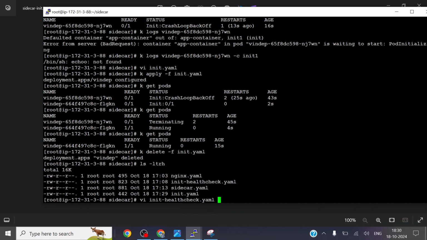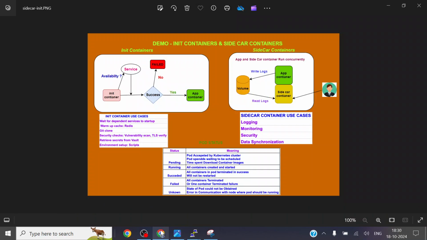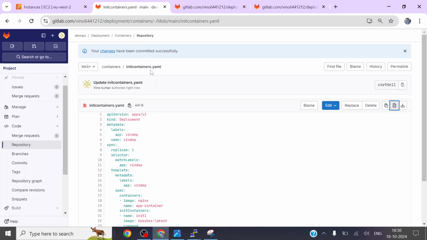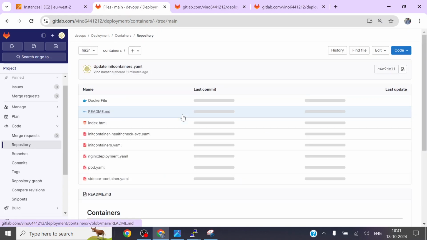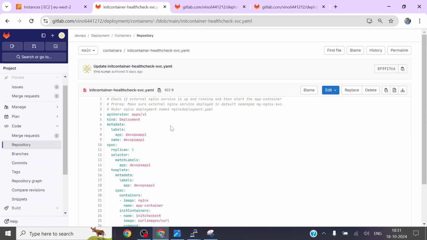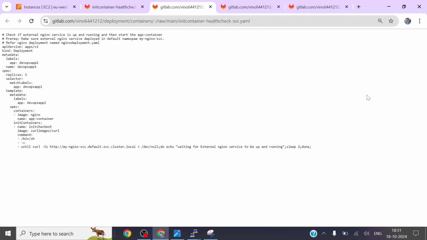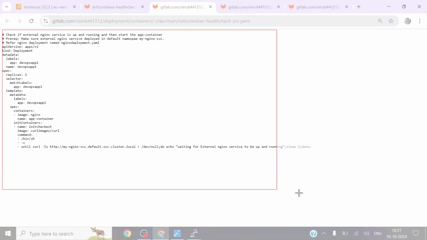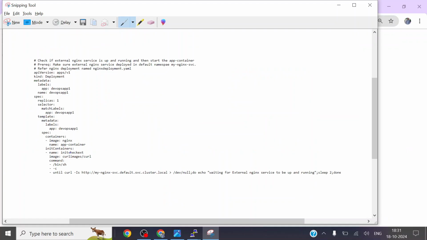I have over here the initial check. Before that, I'll just explain this piece of code so you will be aware of what I'm trying to do. Right now, our target is checking the external service check. This will be my piece of code which I am trying to deploy right now. It's the same. I have a container, a normal nginx container; ignore it, it's like the app container. This is my init container.